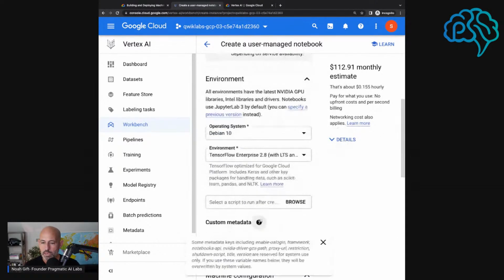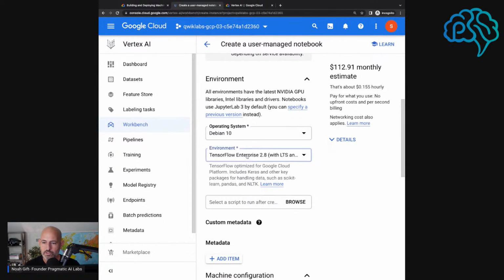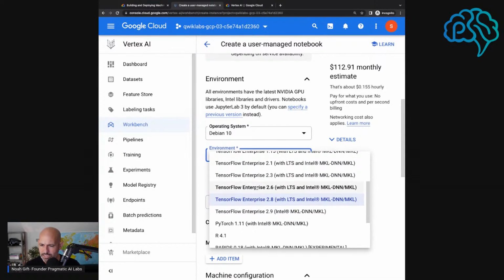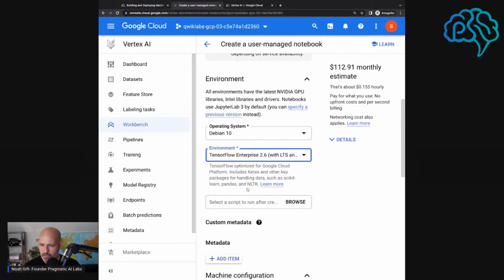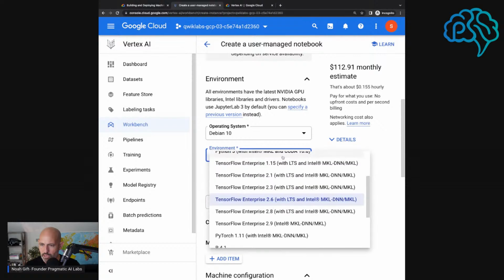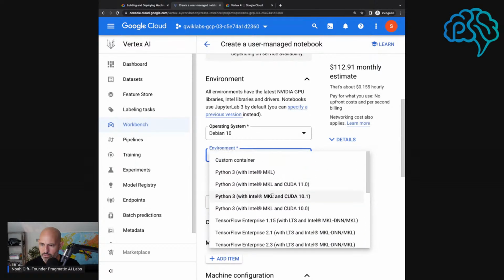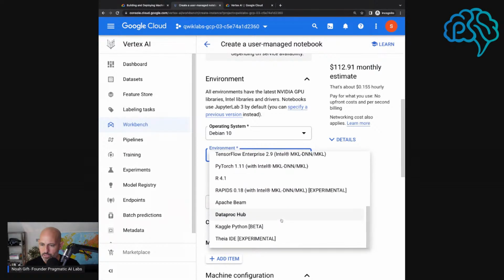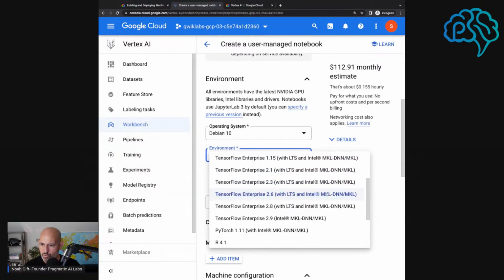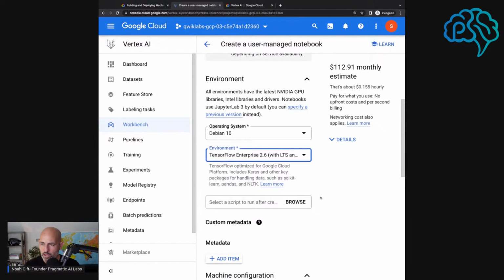Okay. And we'll leave this. I'm assuming we're going to do 2.6, and I don't know if it has 2.6 with LTS. It looks like this is the one we want. Wow, that's an expensive notebook here.